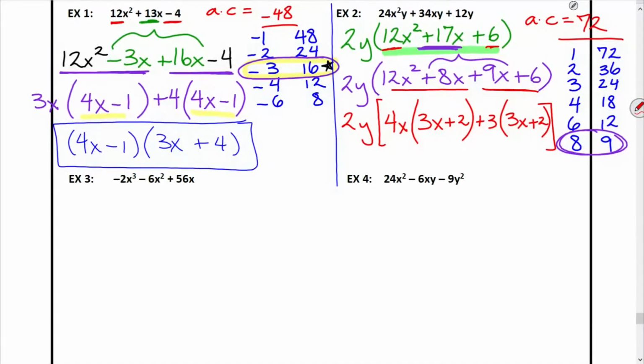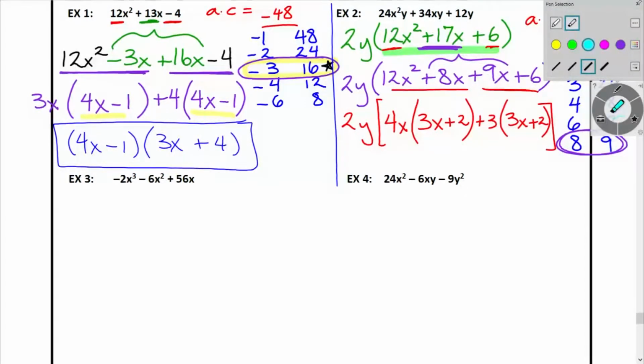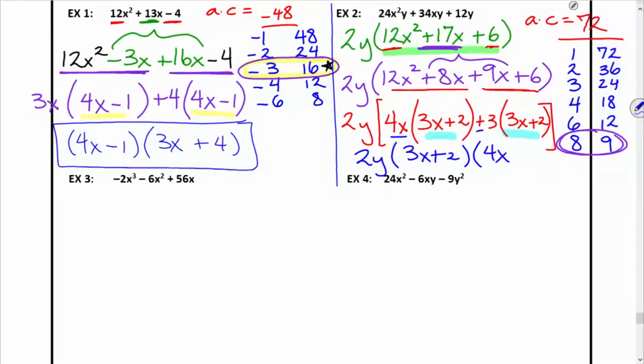All right. Now I'm going to pull this common factor, I get the same thing here, to the front of my brackets, and I get my 2y times this 3x plus 2, and then pulling that out, I'm left with 4x plus 3. Woo! So these are more complicated, okay? But hopefully you've built up the skills through GCF and ABC where a is equal to 1 and factor by grouping. You've built up all these skills.